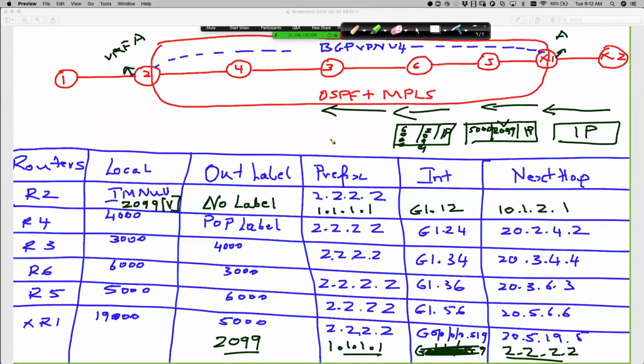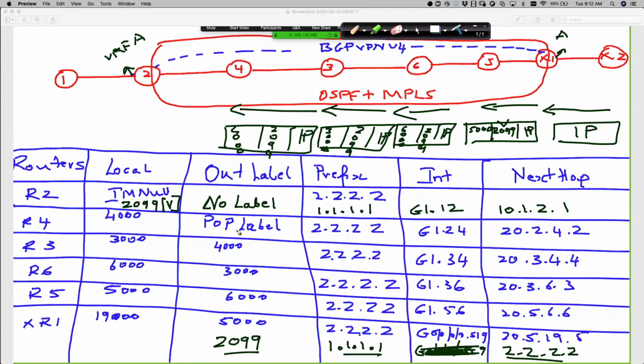So when he forwards it here, this remains the same, IP, 2099, and this becomes 3000. And then this guy does the same thing, IP, 2099, and this would be 4000.